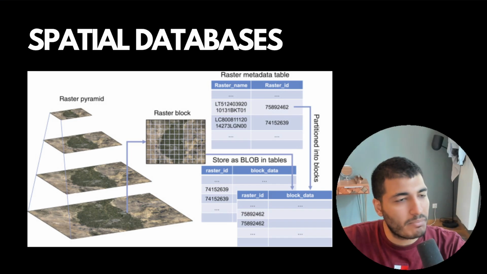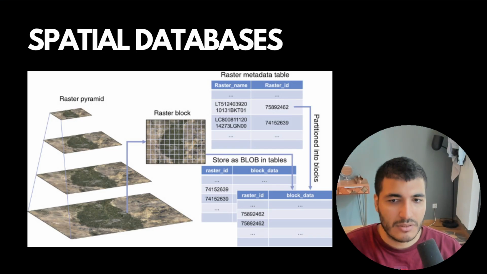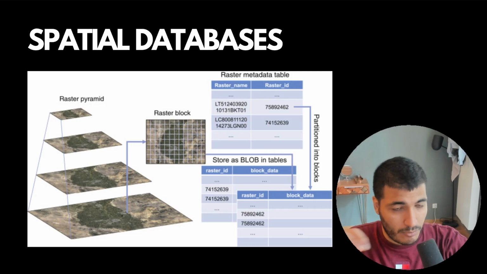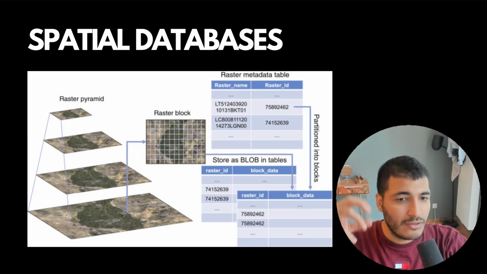crucial for location-based services. Common uses for them are in geographic information systems, mapping, analyzing, and managing geographical data for urban planning, environment management, and emergency response. You could use them in location-based services, providing services based on user location, such as navigation apps and finding nearby points of interest. You can also use them in logistics and transportation, like optimizing route tracking, vehicle movements in real time, and analyzing traffic patterns.